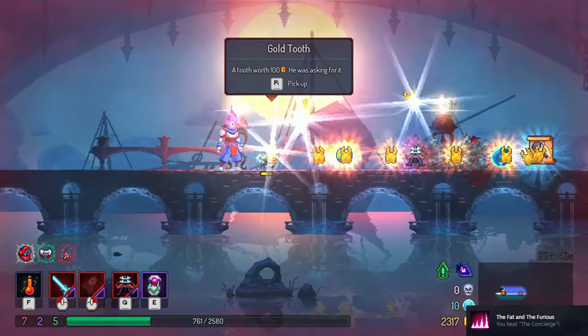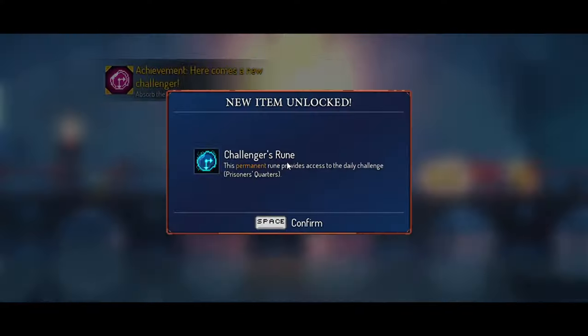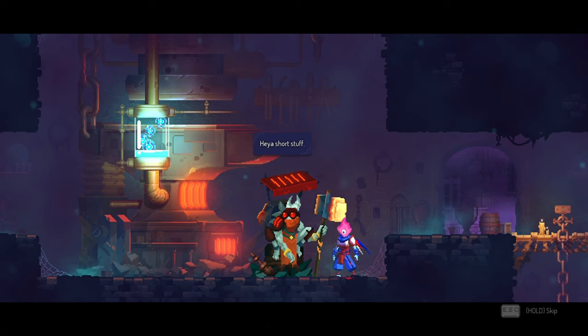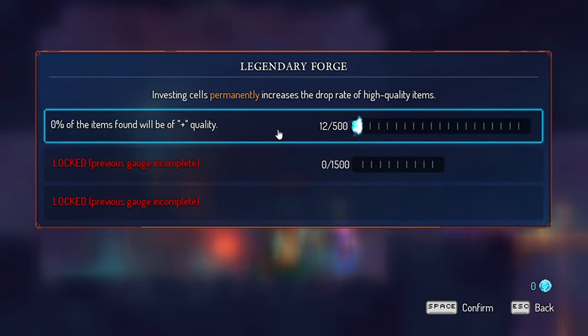Man, this dude dropped so much loot, I don't even know what to do with this. I also got a rune that lets me do daily challenges. See you. Hey, how'd he know I was 5'4"? Anyways, it seems the blacksmith here can permanently upgrade my starter gear, but his upgrades sure are expensive.